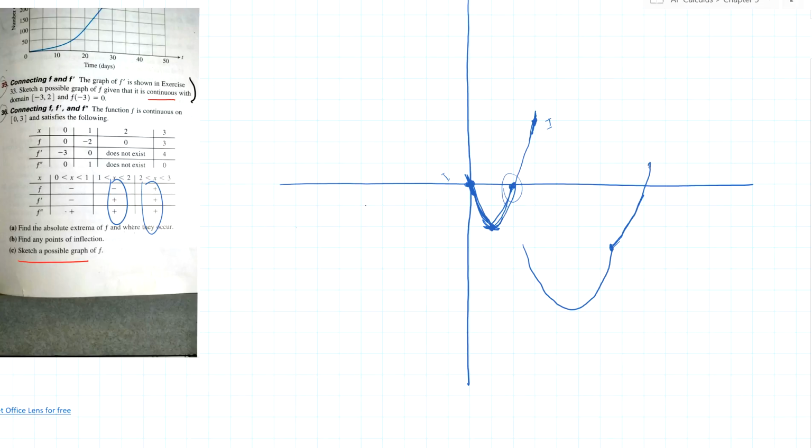Okay, so absolute extrema where they occur. This is going to be an absolute max up here at x equals 3. Absolute minimum at x equals 1. Relative minimum at x equals 0. Right? These are possible inflection points I wrote at the end. I don't know if they are because I don't know if it changes concavity there and there. And sketch possible graph. There you go. Okay, does that make sense? Okay. All right. Not that you can say no and I can answer you or anything like that, but if you have questions, talk to me about it in class.